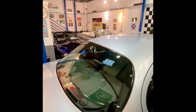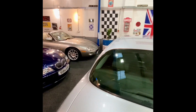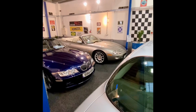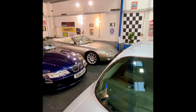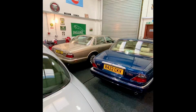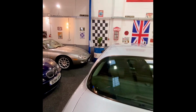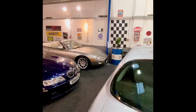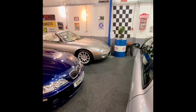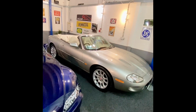Of course, we've got cars that are waiting preparation outside, and we've got 4 cars at the minute in the workshop and 1 car at the body shop. So as you can appreciate, we've got quite a few cars around us, but they're not all in the showroom at the same time because they're all at various different stages of preparation. And also we're a bit limited on space in here as well, but generally speaking, as we get 1 car ready to put in here, another car sells. So it's sort of like a bit of a merry-go-round arrangement that we've got really.